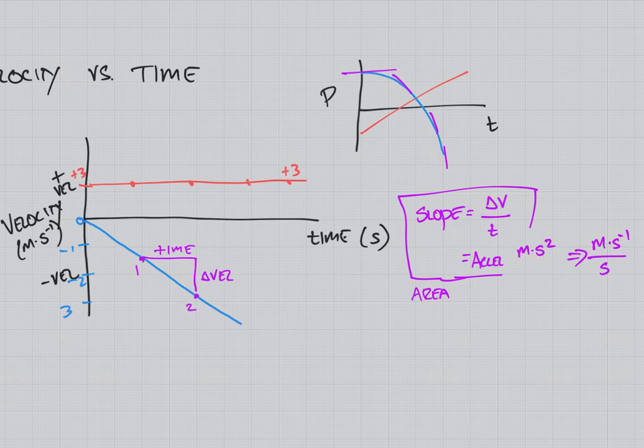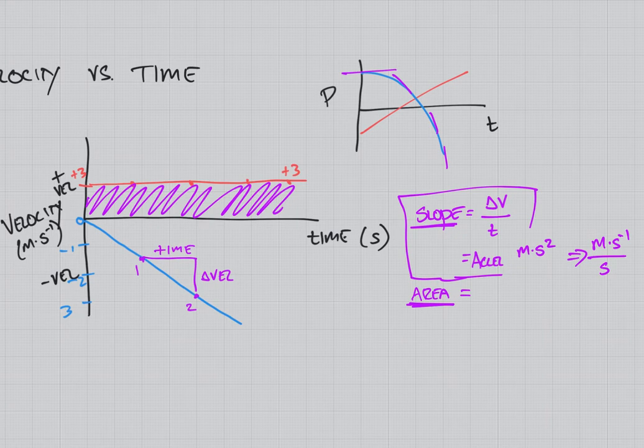Now, the other concept is the area. And notice we didn't do area on a position time graph. That's because we don't care about it on a position time graph. But the area would be this area right here underneath my graph. Now, how would we find that area? Well, area is length times width in terms of a box. So in this case, my length is this from here to here, and that is time. So my area is time multiplied by my width. My width of my box would just be from the x-axis to the top of the curve, and that would be my velocity.